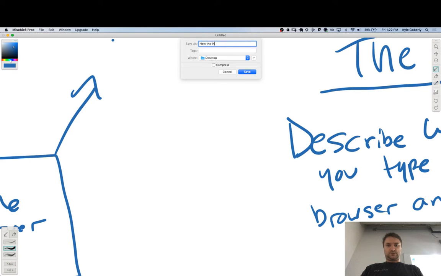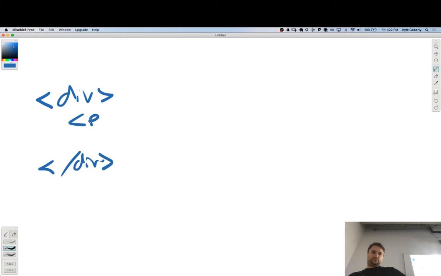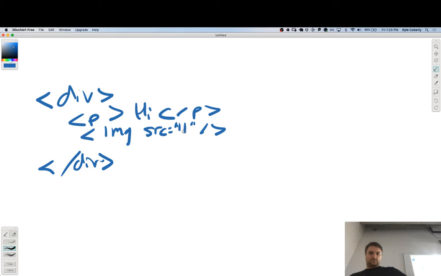let's see how the internet works. So a key idea that we want to get across here is if I write my HTML, so I write some HTML in a text file.